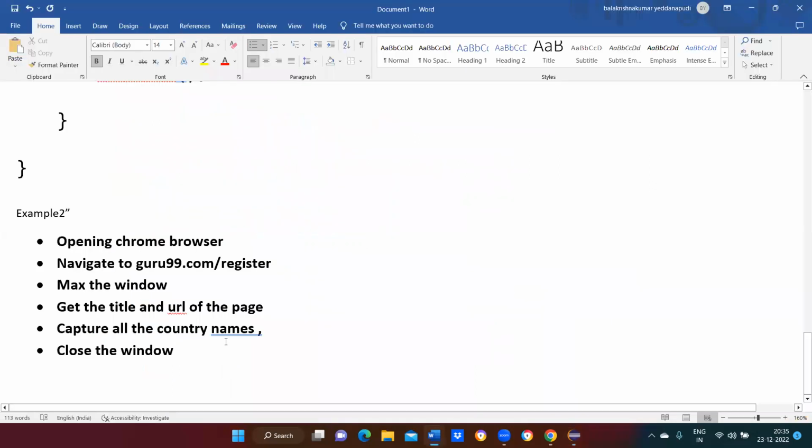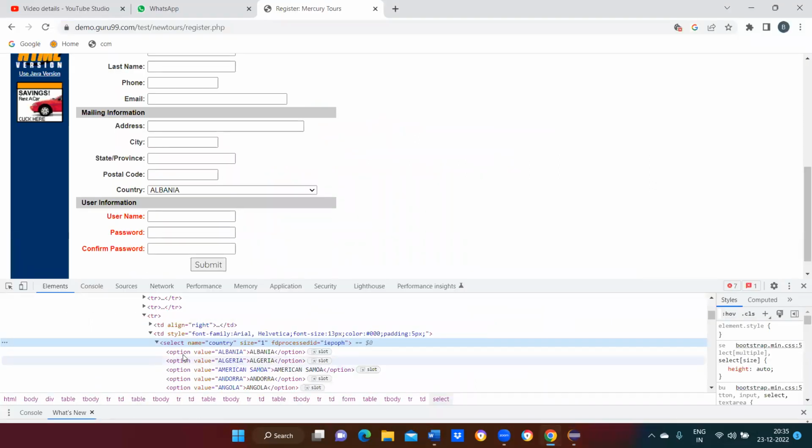Now I want to get the list of elements. See, each of in this country, the list, these are all the list of elements which are started with the tag name option, ended with option. ఈ కంట్రీలో డ్రాప్ డౌన్ లో ఇవన్నీ పేర్లు అన్నమాట. These are all the names which are present in the country. So each country started with the tag name option and ended with option, right?